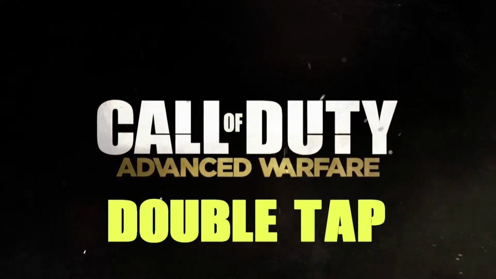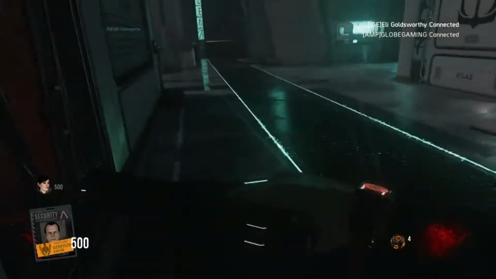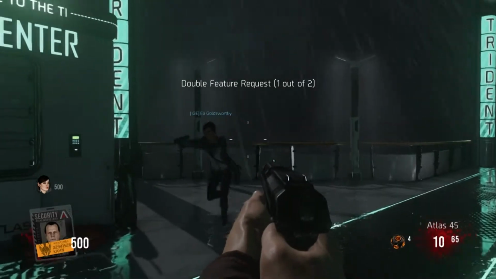Globe here. Got a hard achievement for you guys today in Call of Duty Advanced Warfare called Double Tap. This achievement requires you to kill Oz for the final time in Descent. This is for the Reckoning DLC, and this is the spawn of the map.